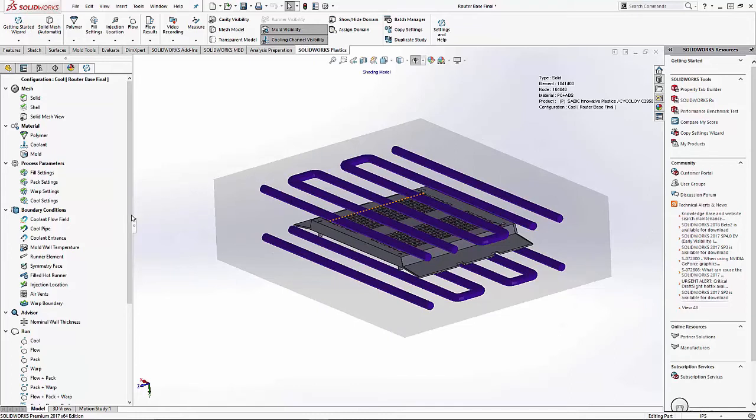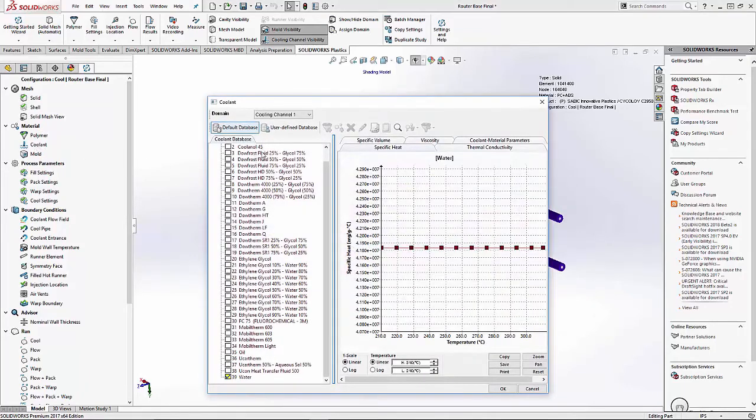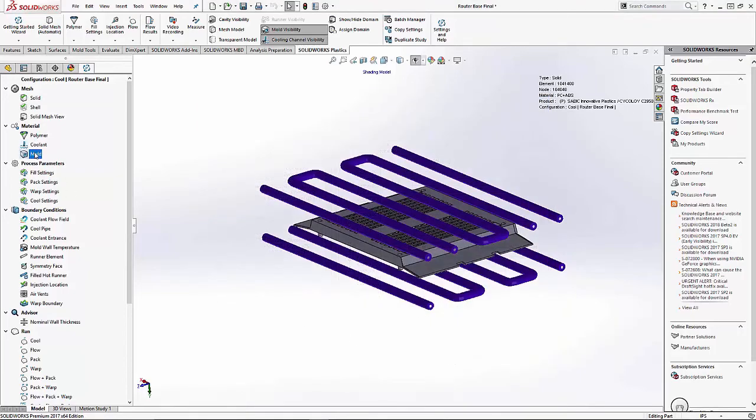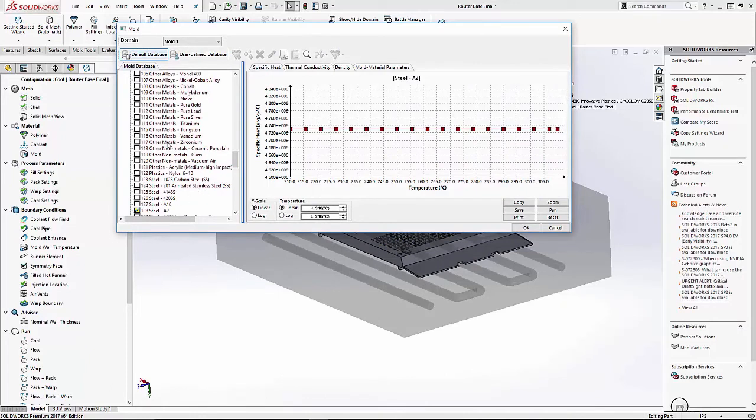You tell it the cooling channel diameters, and then you select whatever type of coolant you're using in your system. They have oil, so if you run hot oil for molds that have to be heated above a temperature that water could stand, you can. On this one I'm going to utilize water. You also have the option for your virtual mold to set what type of steel it is. So the system does account for the thermal conductivity and the specific heat for the tool. It accounts for that during the cooling analysis.